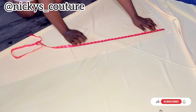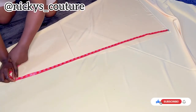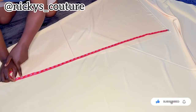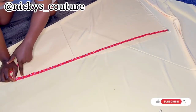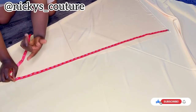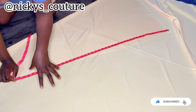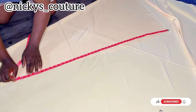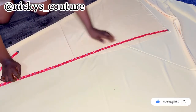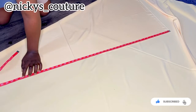So let's confirm our length. Yes, we have 43. By the time I join the top part, that's 1/2 inch, the down part 1 inch, or let's say 1/2 inch as well, I'm going to be left with 42. But for extra allowance, in case of any excess, it's better to have excess to trim than for it to not be enough or have a shortage. So that's why I left it at 43. It's going to be a mini, not really mini, just a very free shift dress.